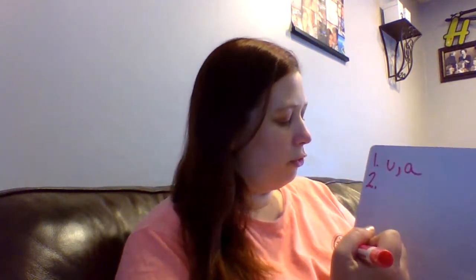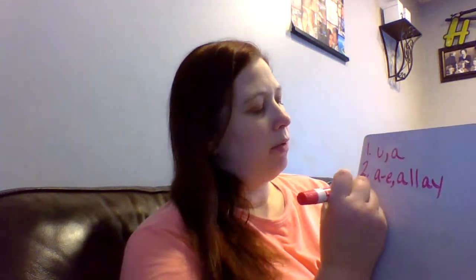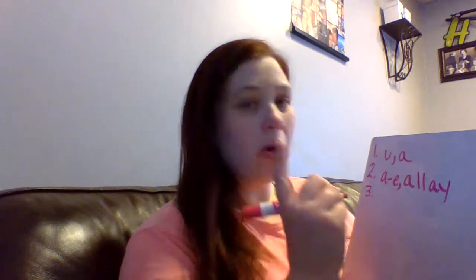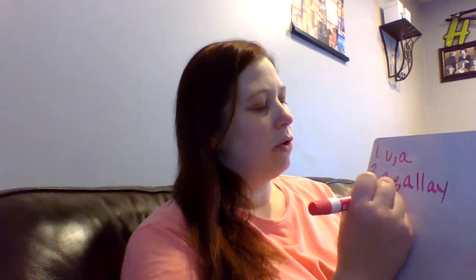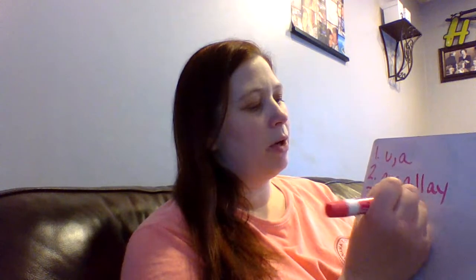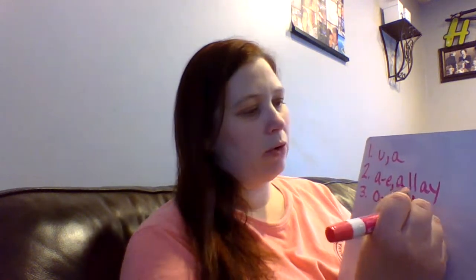Alrighty. Let's get started with number 1. We have A, that's U, comma, A. Remember that schwa A makes that sound. Number 2, we have A, so that's A consonant E, comma, A, or as a final sound, A, Y. Right, number 3, we have O, that's O consonant E, comma, O, or as a final sound, O, W.